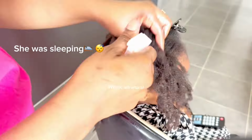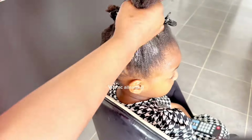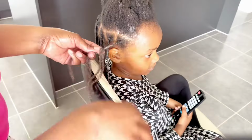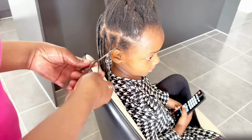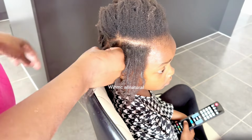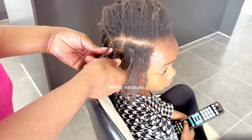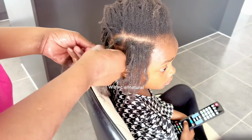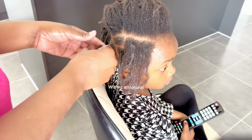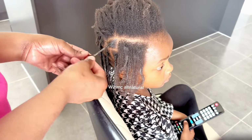I've actually done this on my hair. I moisturize my hair every day, on the ends of my hair. I make sure that my ends are super moisturized. And let me tell you, when I started with the moisturizing routine, I used to lose a lot of small pieces on my hands, but now they're actually decreasing. I no longer have many pieces of hair on my hands when I moisturize my ends. So that tells me that moisturizing ends every day actually helps to reduce breakage. So if you don't do something on a daily basis, you're not going to retain length, you guys.